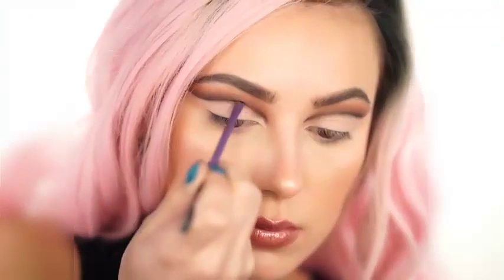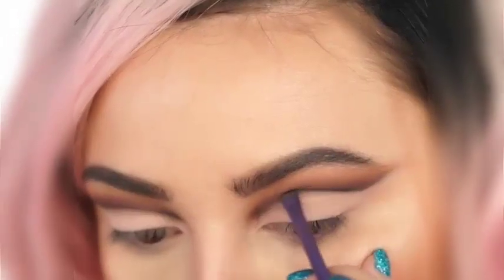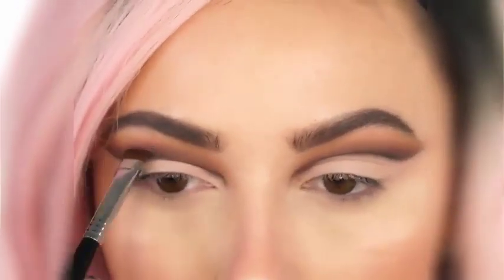Next I'm adding back in the definition that was lost by adding in Sorbet. This is normal — it's really going to kind of take away from the black that you applied because it is so close, so just go ahead and add that back in before you take your next step.